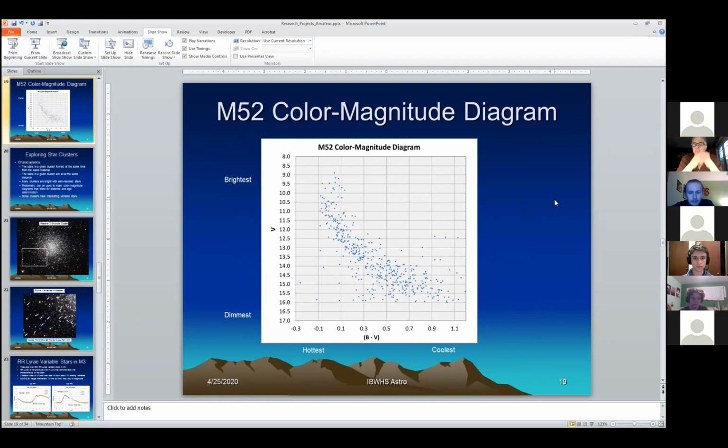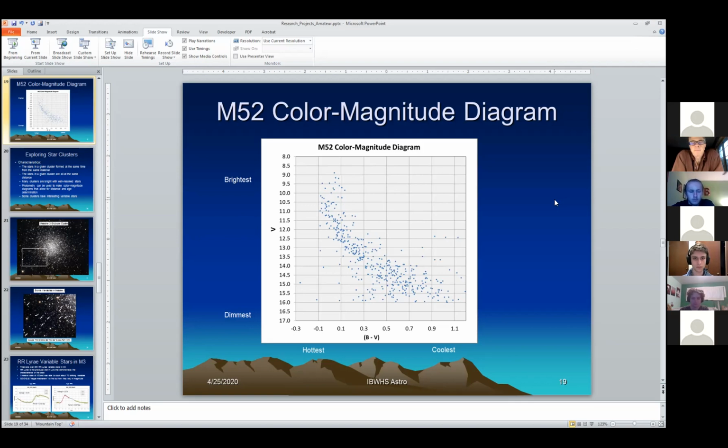So what I'll do, in this particular case, is I took maybe 4 or 5 images using the B filter, and then 4 or 5 images using the V filter, and then I'll combine them to reduce the spread and the scatter. It's called stacking.